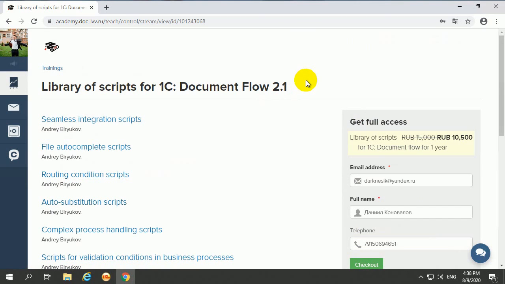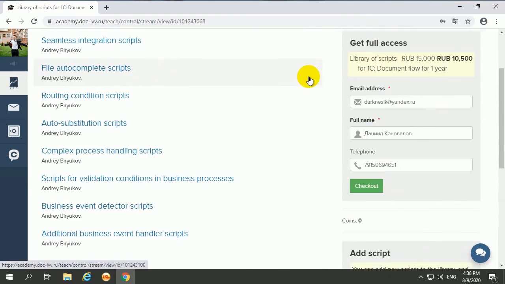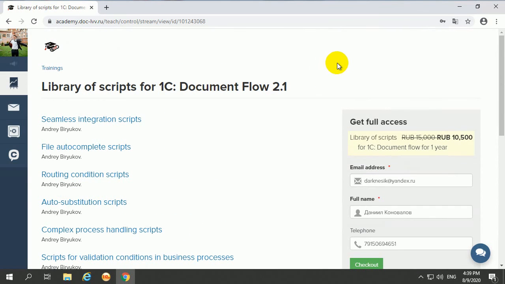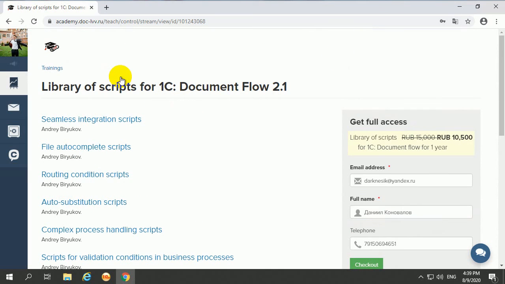Click it, and we see the scripts. We see the library of scripts. We need to choose file autocomplete scripts.